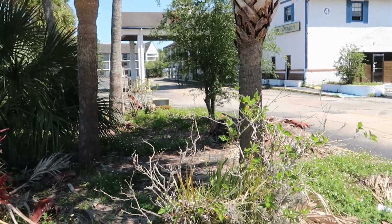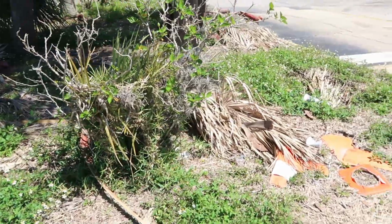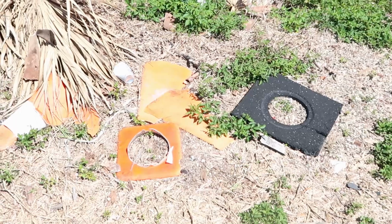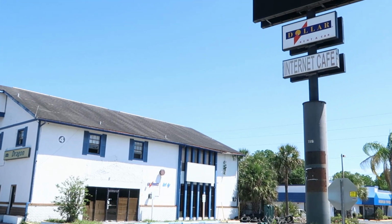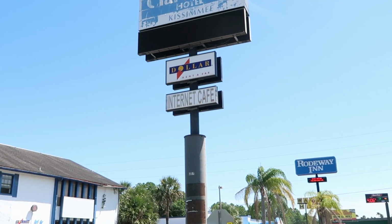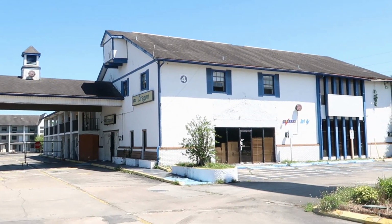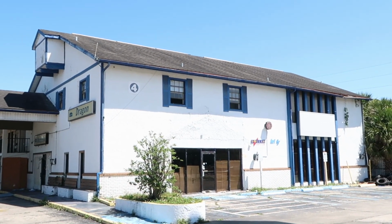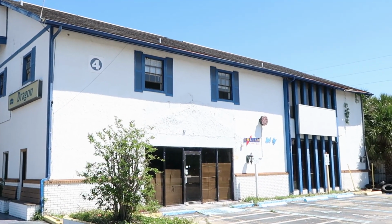You could already tell right over here next to the left-hand side of the hotel, the palm trees are completely not taken care of. They actually have some safety cones which are completely just flattened like pancakes over here. But over here is the hotel itself. It says that they had a $1 rent-a-car. I've never even heard of that before. And also an internet cafe. Let's take a closer look over here though. It does look like the windows right above where I'm assuming the check-in was, the windows are completely open. That's definitely a good indication that there's probably some people living here.